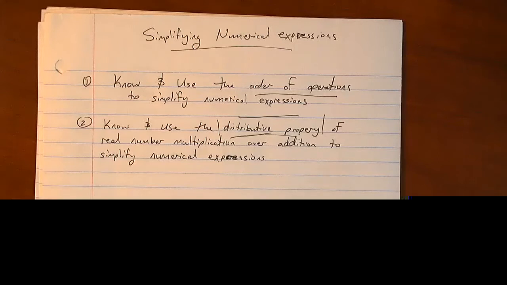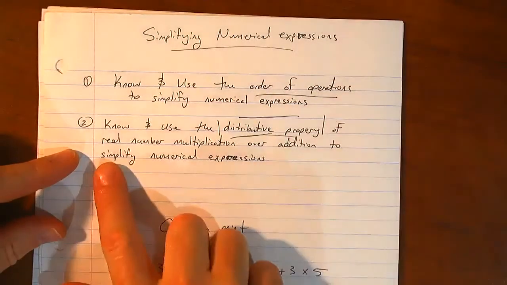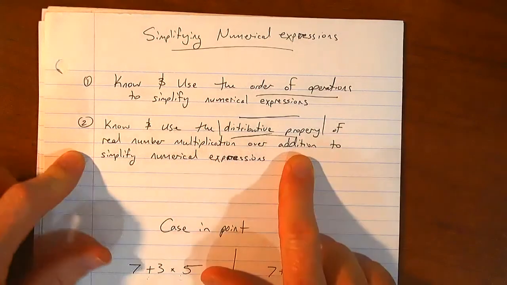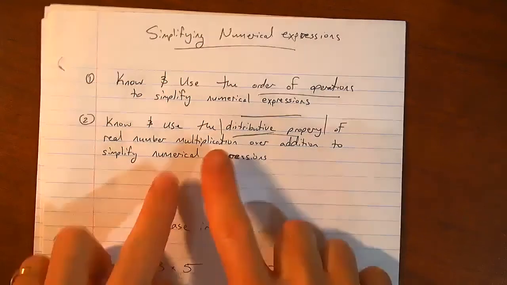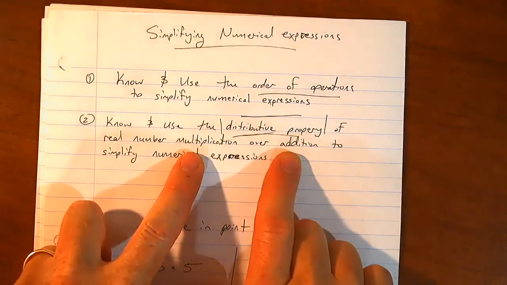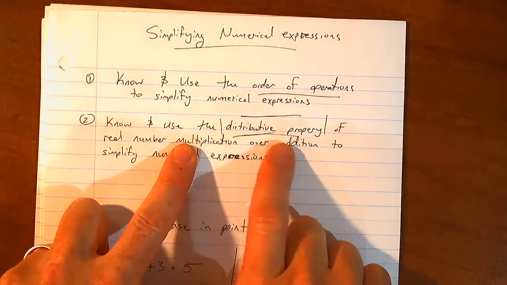But a quick reminder as we get started here, the distributive property is not its full name. Remember, our learning objective said that it's the distributive property of the real number multiplication over addition. Okay, so that big name is telling us when we can use it. We can only use it with multiplication and addition, or division with addition, or multiplication with subtraction, right?